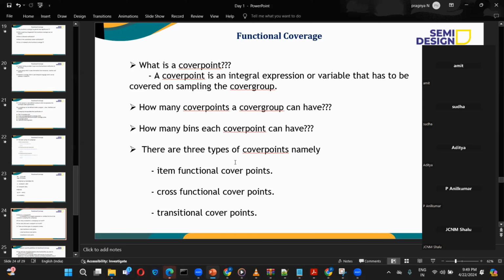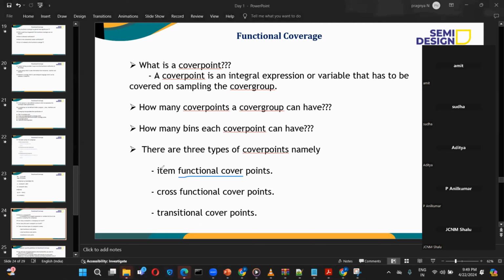Okay. In the cover points also, we have three different types of cover points. One is the item functional cover point. That means if I want to cover some variable a, I will give some individual numbers. The a value should be covered with 4, then 5, then 10, or some range also you can give, like 30 to 40.